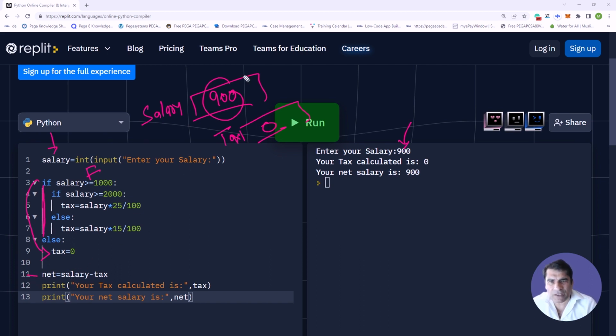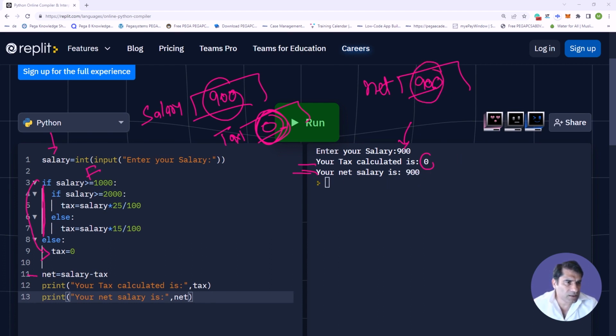It picked up the value of salary, which is 900, minus tax, which is 0. The result is 900. So it created the variable net and stored 900 there. And then it printed the message. Your tax calculated is 0, because the value of tax is 0. Your net salary is 900 because the value of net is 900. So that is how it displayed the result.